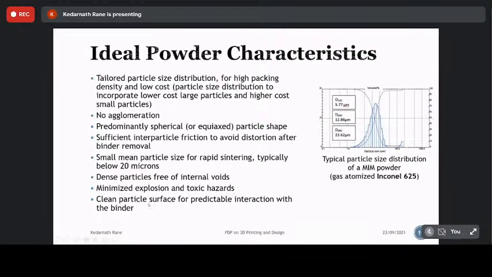When it comes to the particle interface and interaction with the binder, it should be very clean and there should not be any residues, because it's again about the surface characteristics of the powder. Again, spherical particles with a smooth surface are favorable for this process. These are the typical powder characteristics we require for such processes. I know it is a bit specific, but that is what we require for this kind of processes.